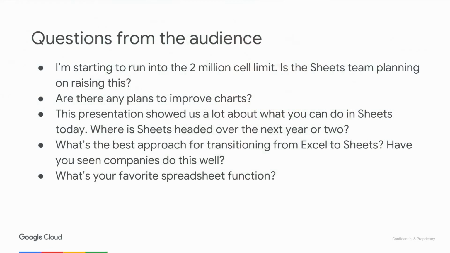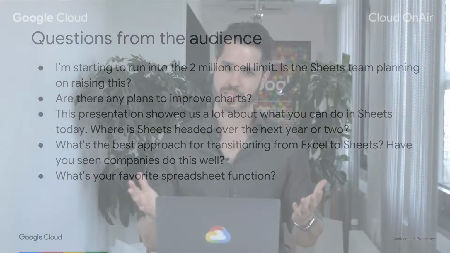Last question, what's your favorite spreadsheet function? So I almost said VLOOKUP, that's a great one, but I think actually my favorite is probably the query function. So this is one that I think is unique to Sheets. It's very powerful. You can use a type of SQL right from within a formula to do some really, really rich selection and filtering and querying of your data. So if you haven't seen the query function, definitely encourage you to try that out. I think for you power users out there, you'll really like what you see.